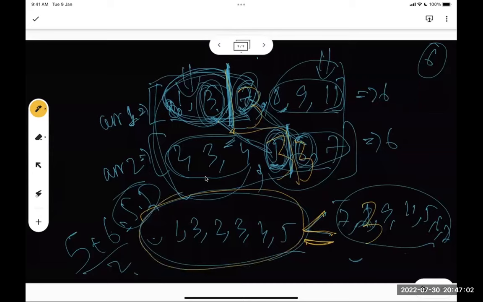Understand this, that this will only be not a valid partition if any one number here is greater than any number here. Then we will say that you partitioned it in a way that one of your elements in the left part is greater than an element in the right part, which means that you have broken it down into 2 halves of n by 2 each, but your median will not lie on this boundary because your sorting criteria will not be fulfilled, because you have a high element on the left half. Are you able to understand the nuance here? Yeah, that's the small point here.